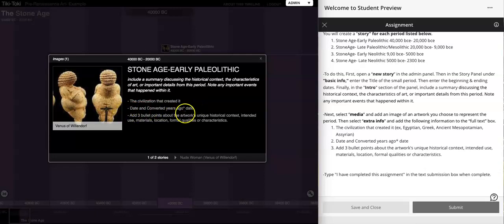This is going to help you get really good at that last assignment that we were practicing. And then hopefully it'll really click in helping you gauge the relationship of the dates. So help you see how old they are versus just looking at dates that may or may not mean as much to you. This Tiki timeline is a very important resource for you. It is something that you can use to help you on your exams.